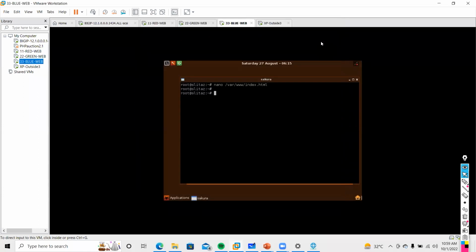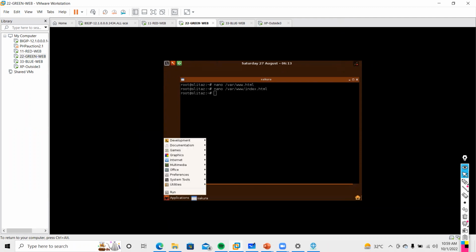Okay, guys. Once you do this, how do you give an IP address? I will turn on one server, the green server. Now you see this red icon. Just click on this red icon and go inside this server. It might be a little slow, but you need to assign your IP address. Just give me 1 minute.